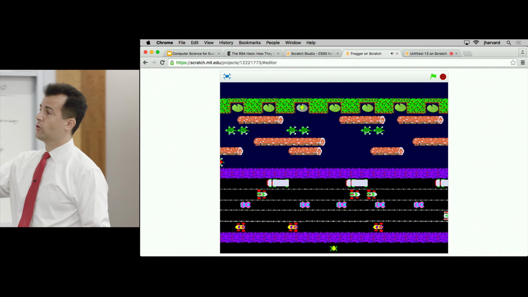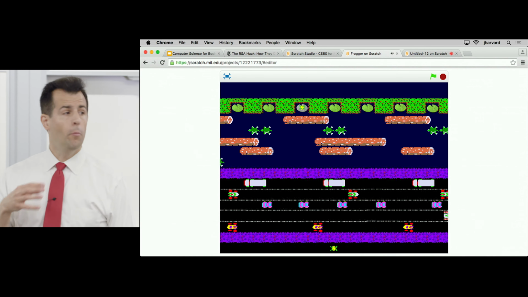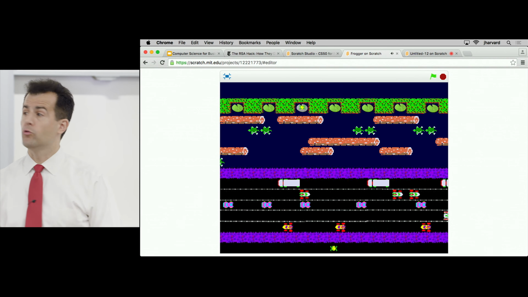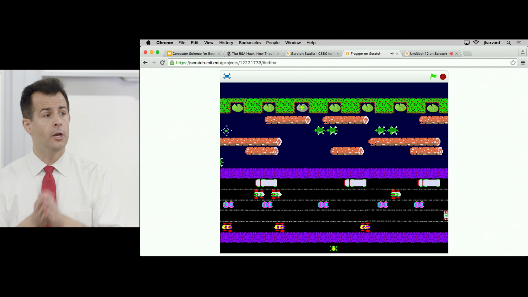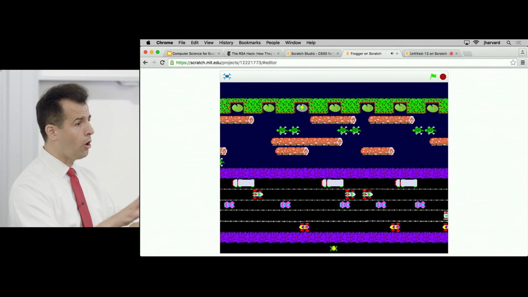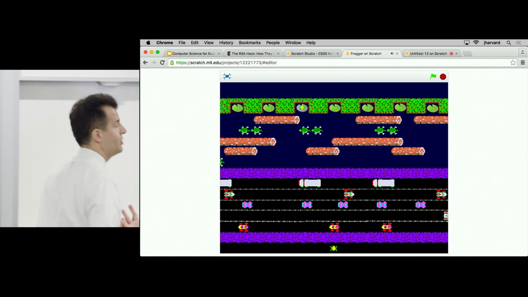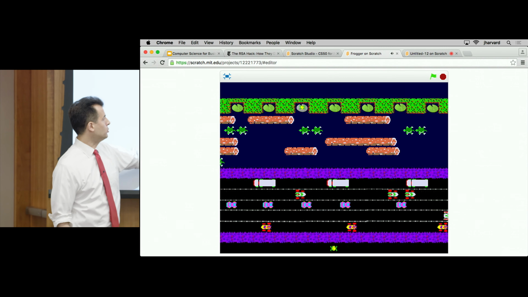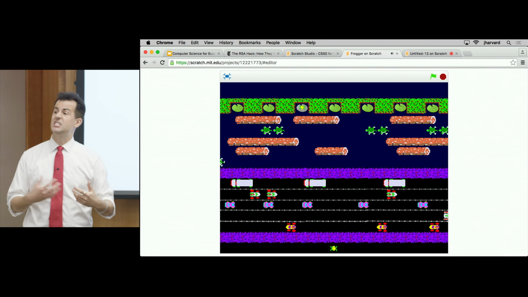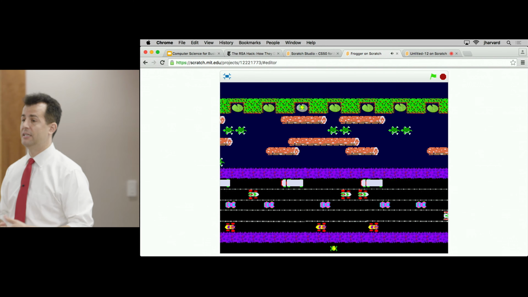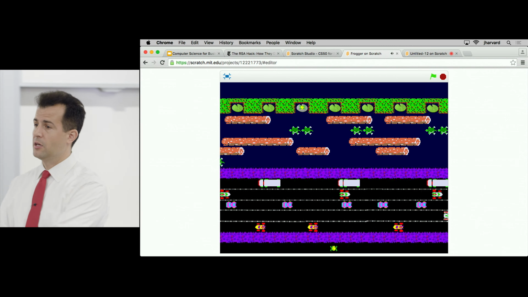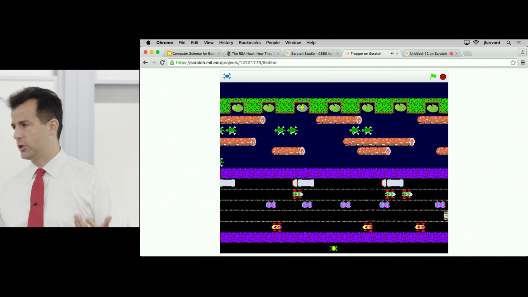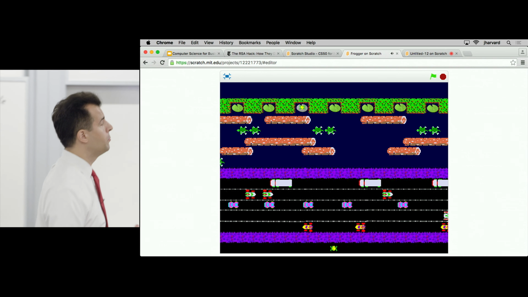Now, in a language like Scratch, you might end up duplicating a whole bunch of code using the same things again and again. In more modern programming languages, there's a way to reuse code. So you only implement one piece of code that moves a car, and you somehow parameterize it or configure it to be configurable to use yellow car, purple car, blue car, big truck, and maybe the speed too. So maybe the black box that is your movement code accepts as input the color of the car and maybe the speed of the car and maybe the direction too. But you can reuse that code, and that would be good practice.